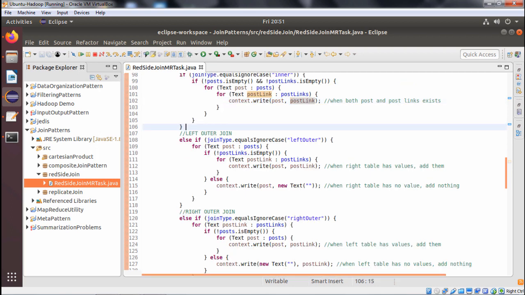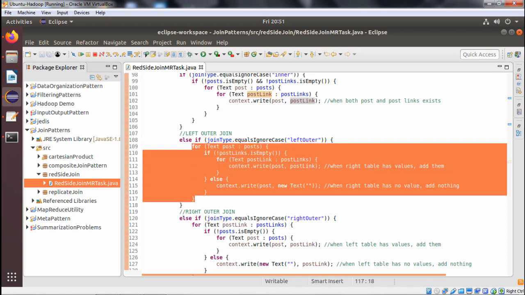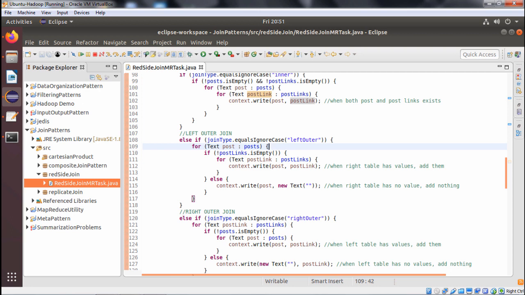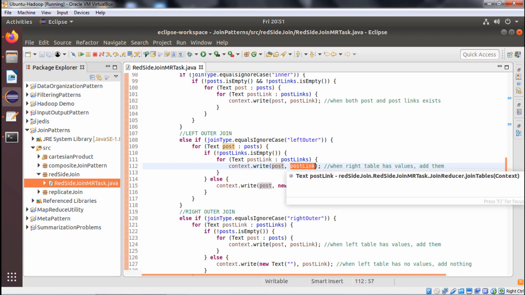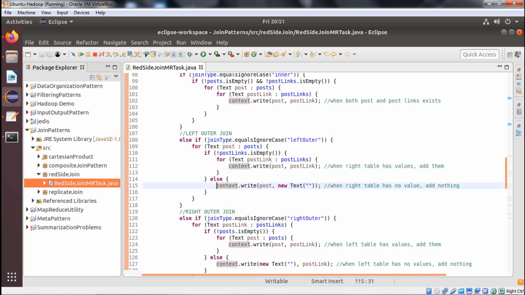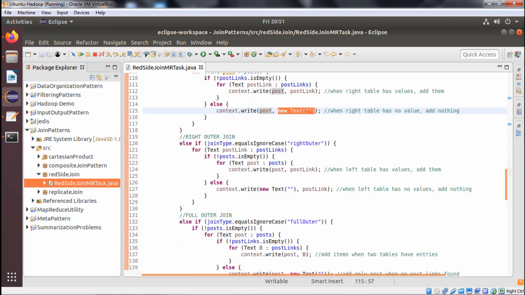Now let me come to the left outer join. In case of left outer join, what will happen? We shall take all the rows from posts, but if there is a corresponding ID in the post links, then only that post link record will be joined. So here also we write context.write post, post links, and otherwise we go for context.write post, new Text blank, because the post link is not present against that post ID.